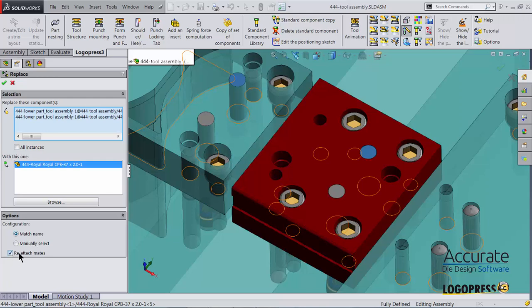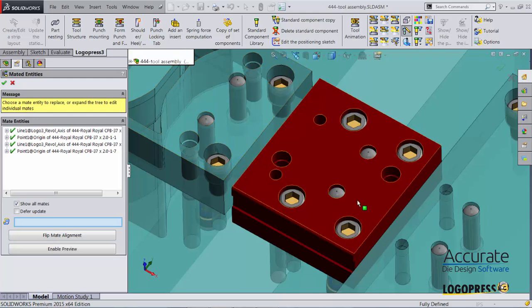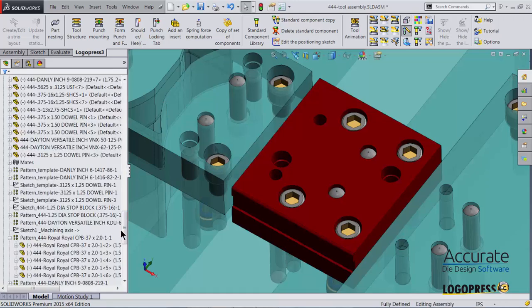Make sure you have your match name and reattach mate selected. You get a preview of that change. Everything looks good. I don't need to reverse any mates or flip any mates or anything, so I'll just check OK.